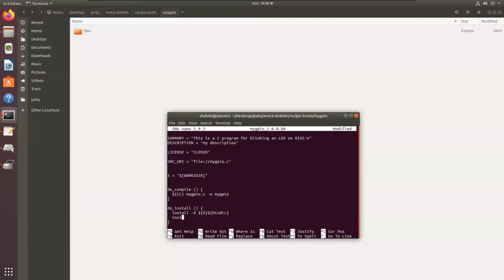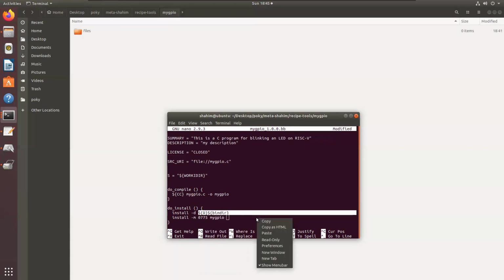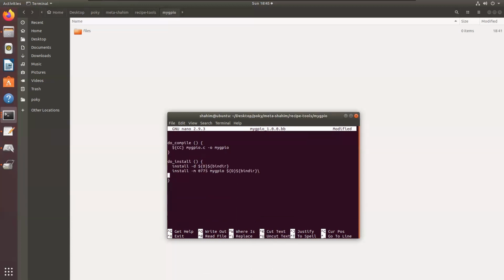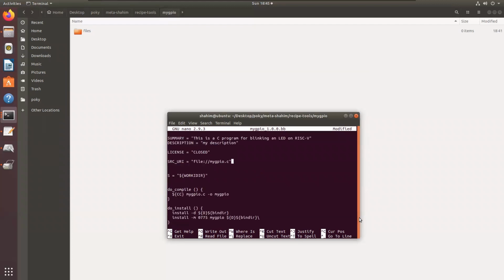And then install -m, my-gpio, the output of this file, and then the same address. Copy and paste. Yeah, that should be everything for the. I used the wrong.